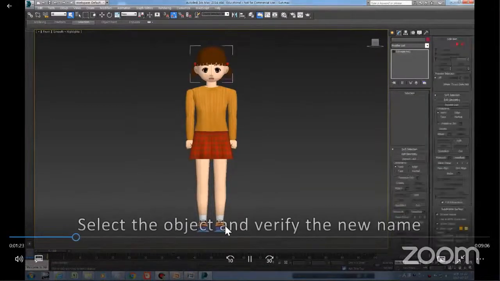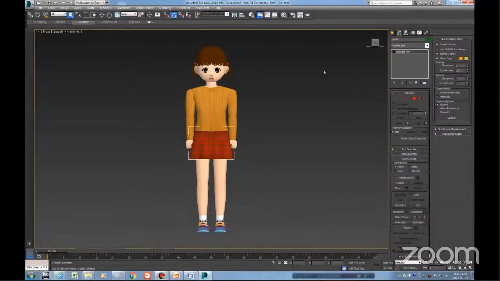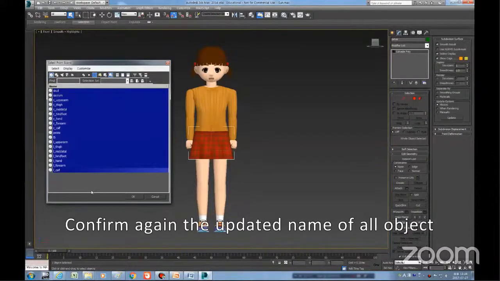The object name must be specified as the exact name of each segment. So this shows the verified new segments, and this panel shows all the HAnim segments here.